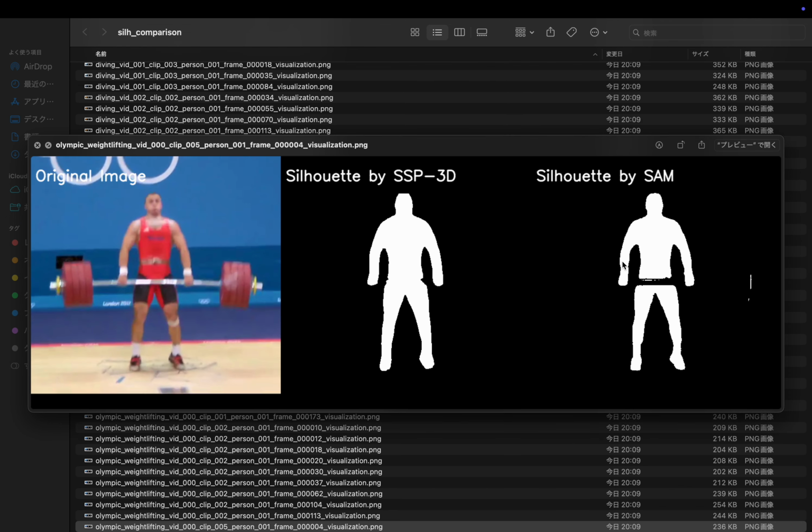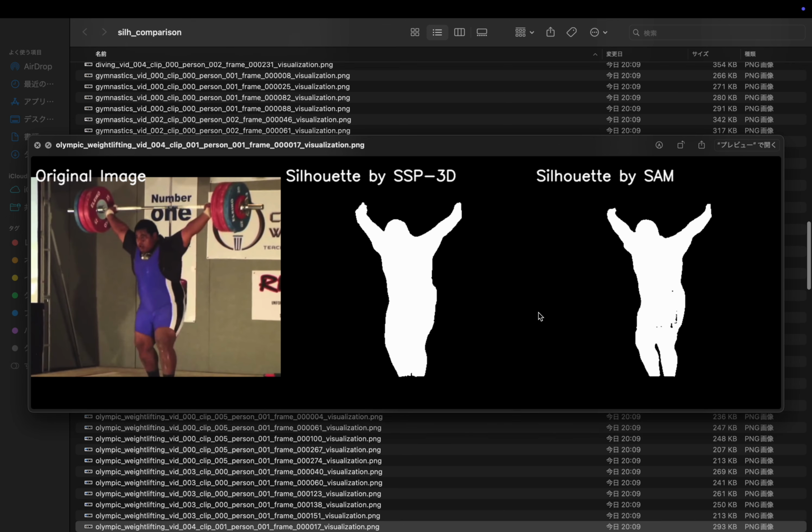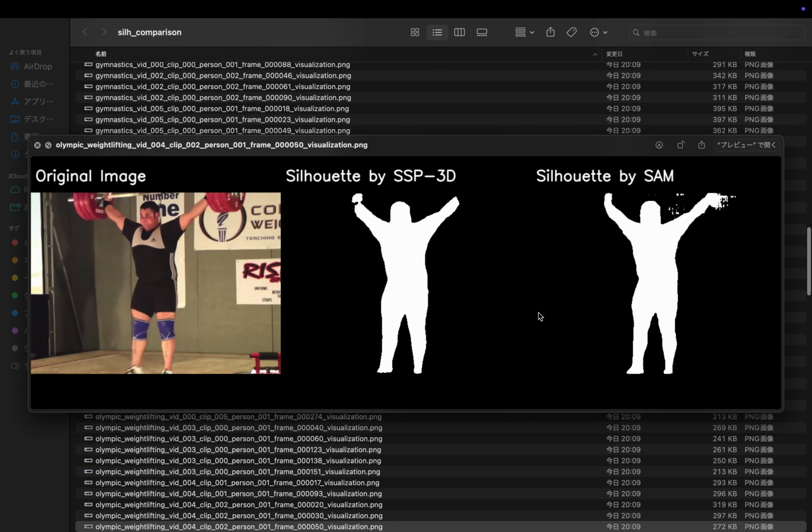Okay, generally speaking, yeah, it's more accurate, especially in terms of the contour. It's more fine-grained, but it does have a problem of object occlusion, like the bar here, right? And of course, the clothes.